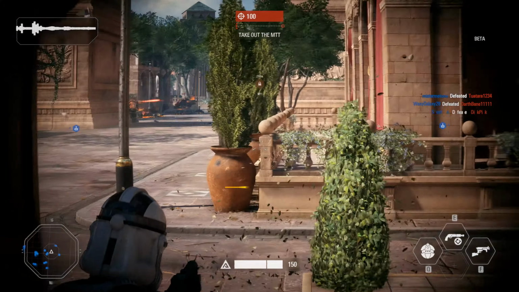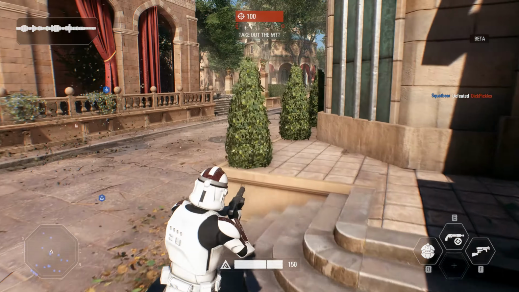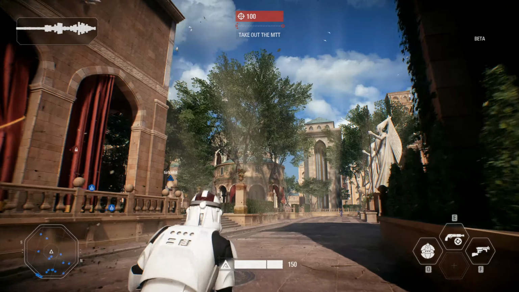Jesus. Best bet, you stop the advancing MTT before it reaches the Royal Palace. Got an arsenal of ion disruptors that should do the job. If we fail, well then it gets ugly.